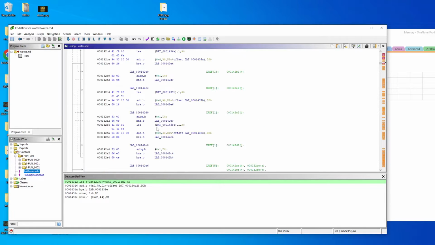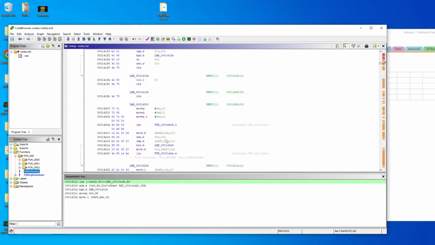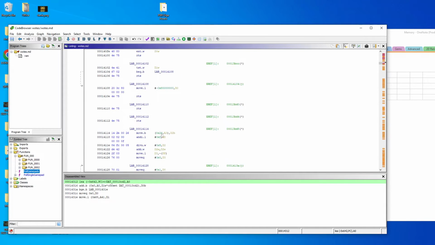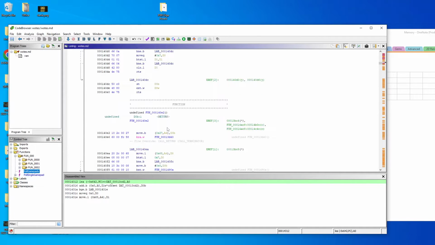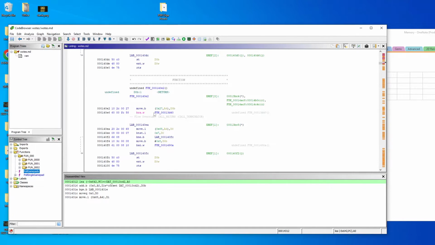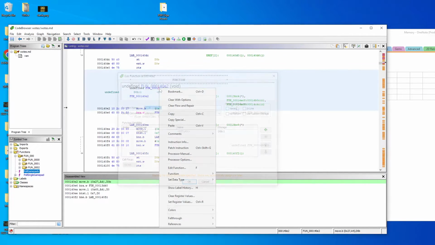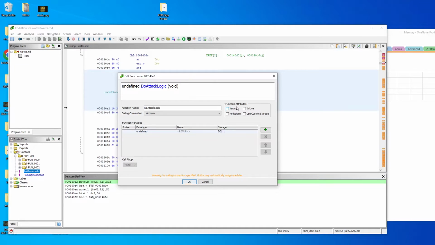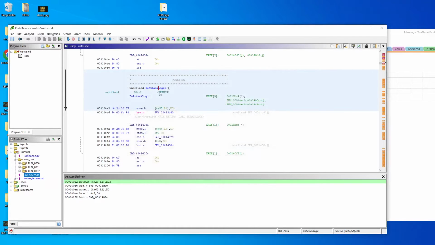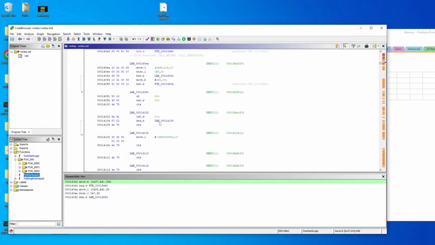All right. So assuming this is all one function, if we scroll up far enough, we should be able to get to the beginning of the function, which might be the actual calculation for attacking. It might be all the attacking. It might only be detecting whether a hit was happening. I don't know, but let's tentatively call this one do attack logic. We still don't know if it's only for melee, or if it's for melee and ranged, or all sorts of things. If it's used for enemy attacks and character attacks, or if it's only for character attacks, we don't know yet. But that's fine.